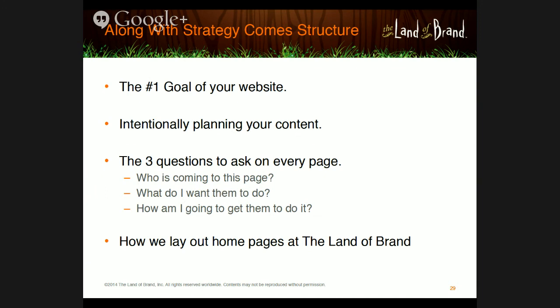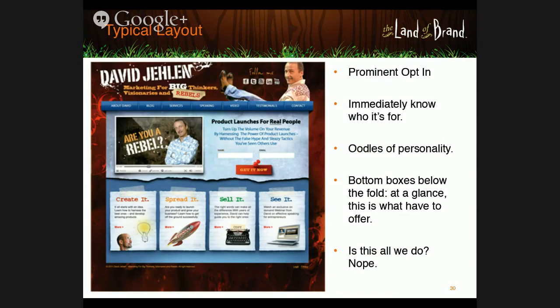So for your home page, 9 times out of 10, especially if you're a coach, the purpose is to get someone to opt in and start the conversation with you, to give you their email address, usually in exchange for something for free, so they can kind of start on their journey and start experiencing your brand. And that's why I'm going to show you how we lay out typical home pages. This will help explain this point.